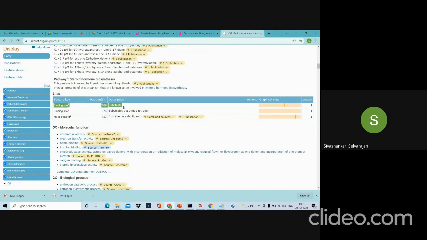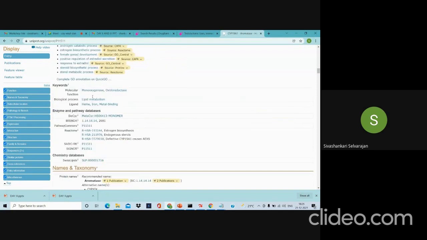For some UniProt entries, the binding site will not be available. In that case only, we have to go for the next one, that is CASTp. That also I will demonstrate at the end. But for now, let's note down that the binding site of this enzyme is 309. This is the amino acid number where the substrate is actually binding. So when we want to target our ligand or small molecule, we should select the binding site around the 309 region only.